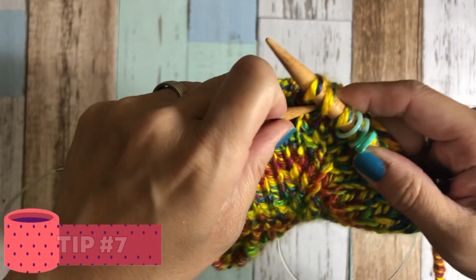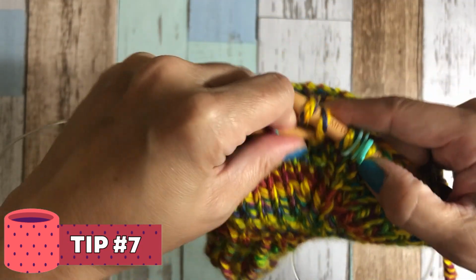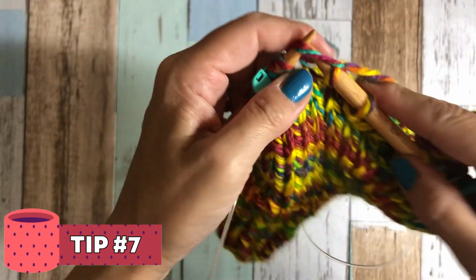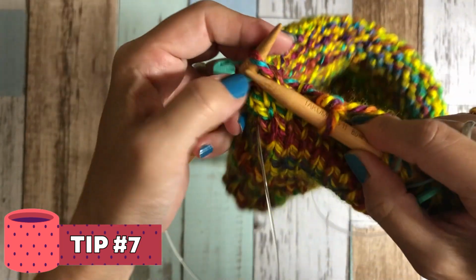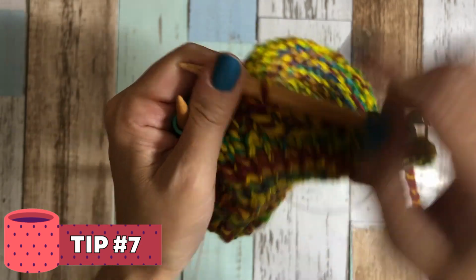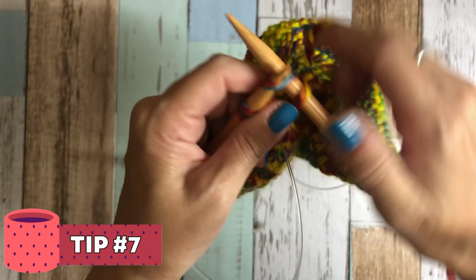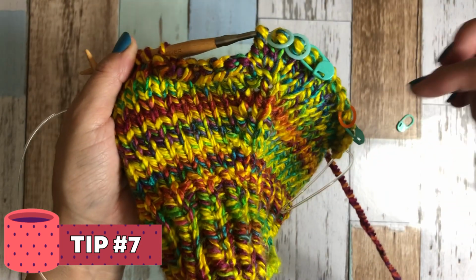Again, in between markers, I have 7 stitches, and here I start binding off. And you realize, I ended up binding off only 6 stitches in between markers. This is the 5th and 6th. So where is one more stitch? That's the one on the right needle. So remove the marker and knit one more, then you bind the 7th stitch off. That's tip number 7. Be careful about the last bind off.